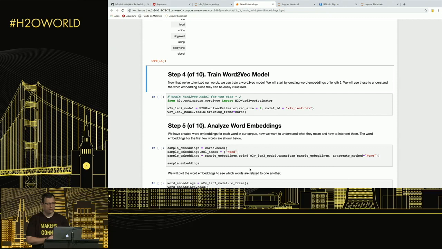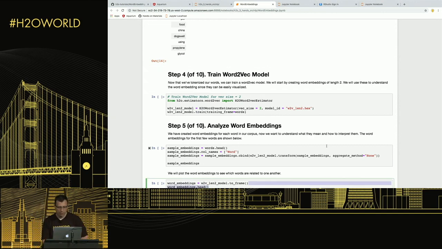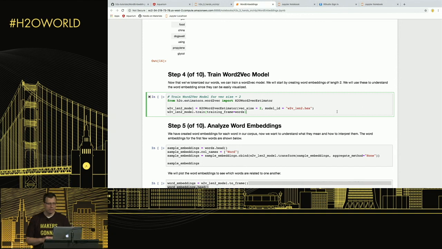Once we have the input for the word-to-vec algorithm, we can actually start training it. We can do just the default parameters, the default options, but I wanted to visualize the word-to-vec. It's easy to visualize that and also give you some results really fast. So I'm limiting the vector size to just 2.